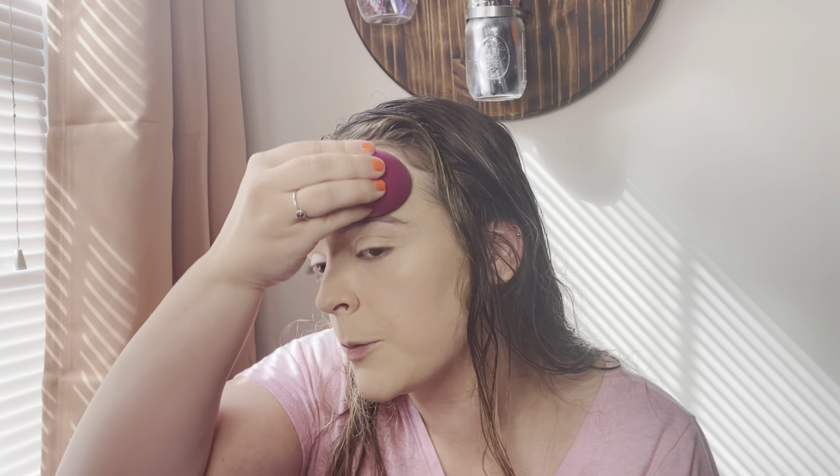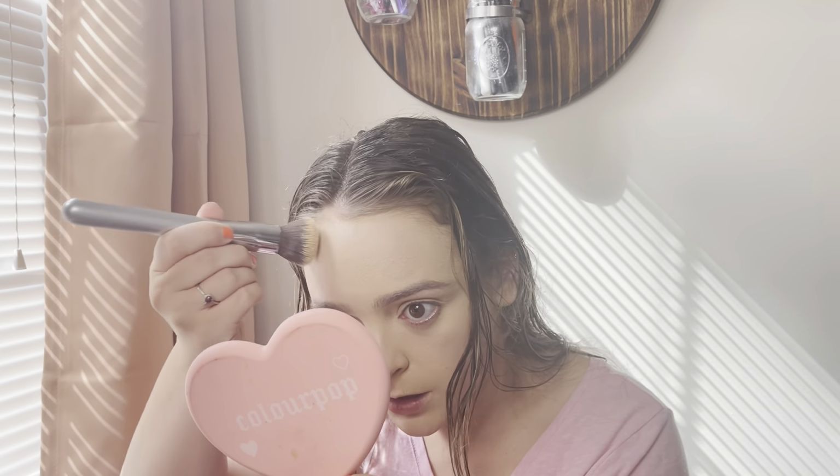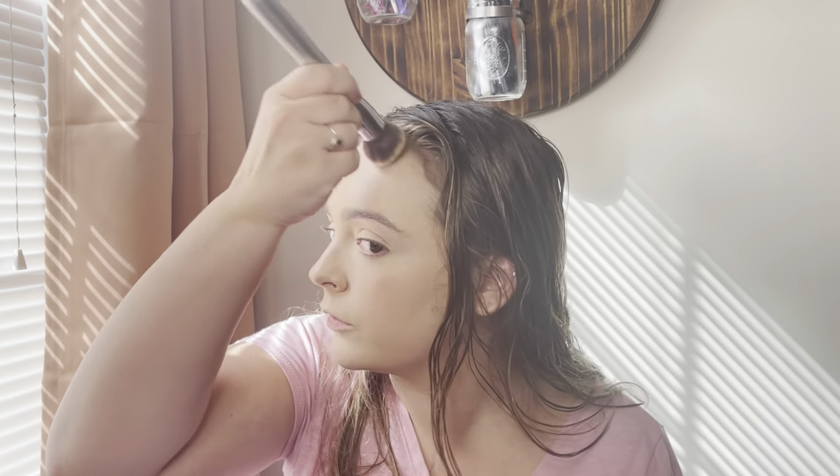Yeah, I definitely have to exfoliate. This is definitely a me issue because I've noticed that even my forehead is already looking a little bit weird and wonky. I don't know if that brush is too damp or what, but it's picking up my foundation. So back in with the brush, and I'll fix any brush marks later.